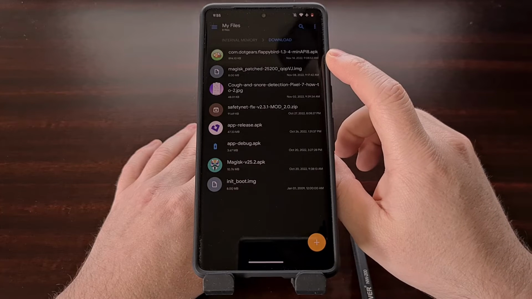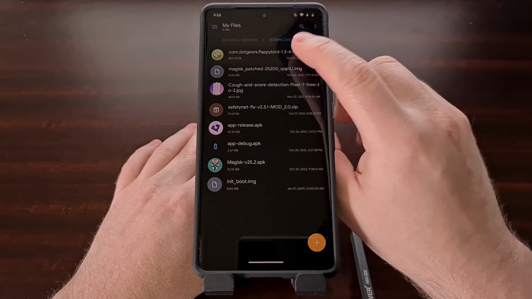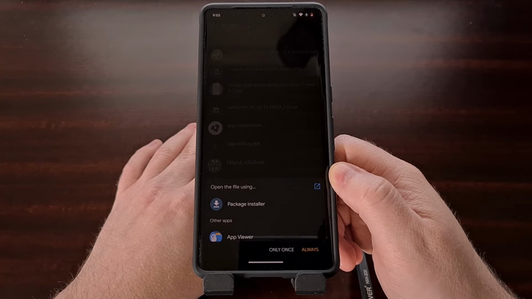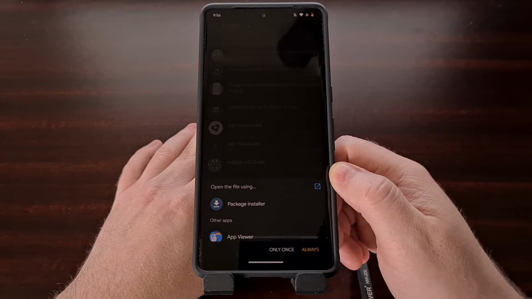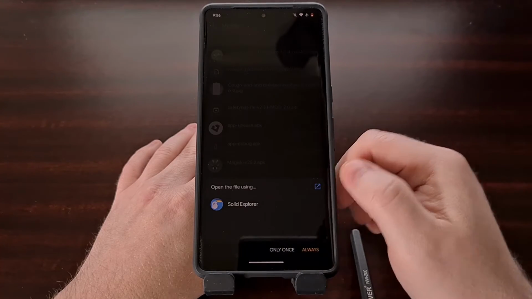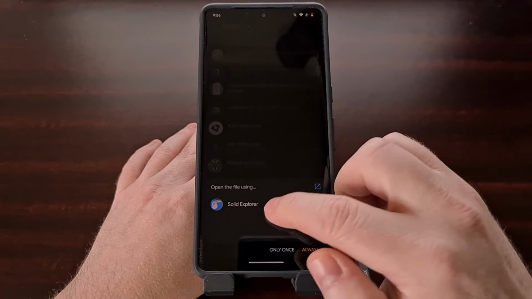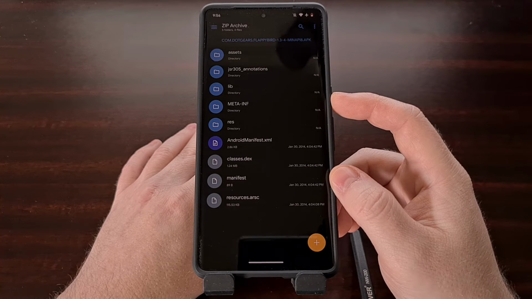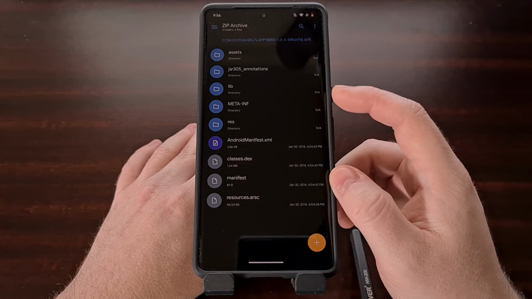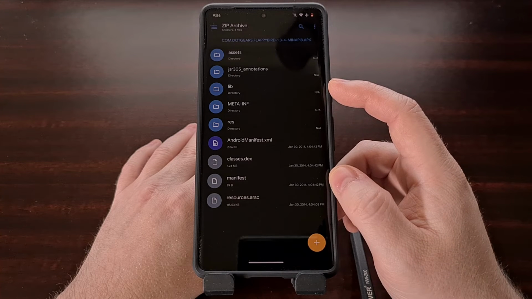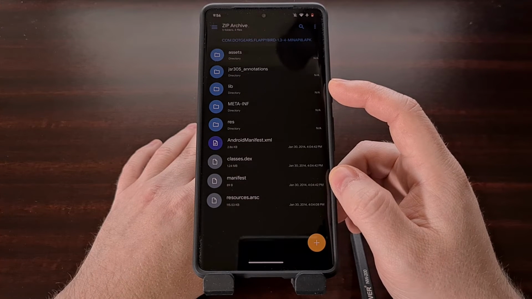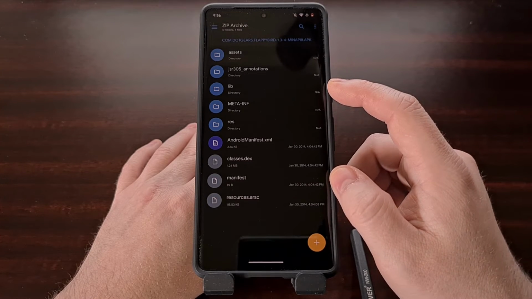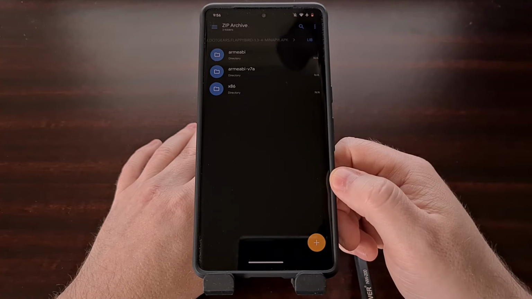Since APK files are essentially compressed zip files, all we have to do is open up our File Explorer app of choice and view the contents of the file itself. Once the file has been opened, look for a folder labeled lib, L-I-B, as that will include all of the library files that are supported by the application or game.